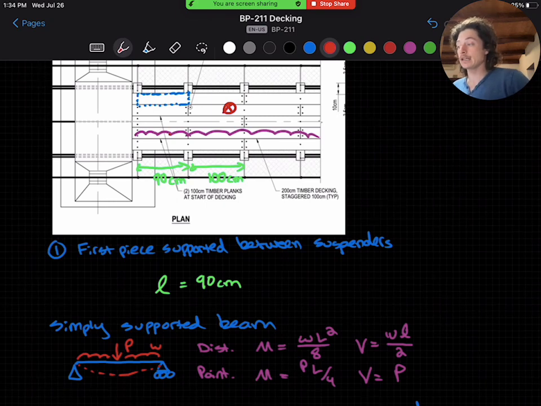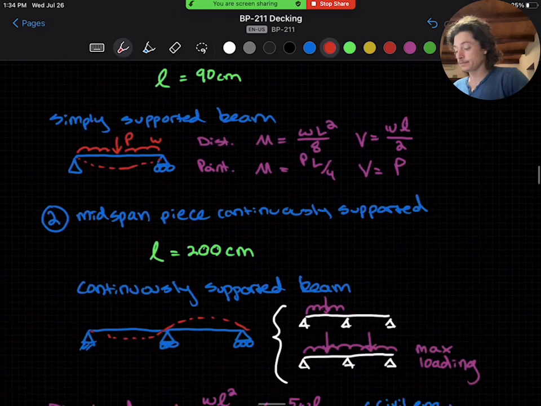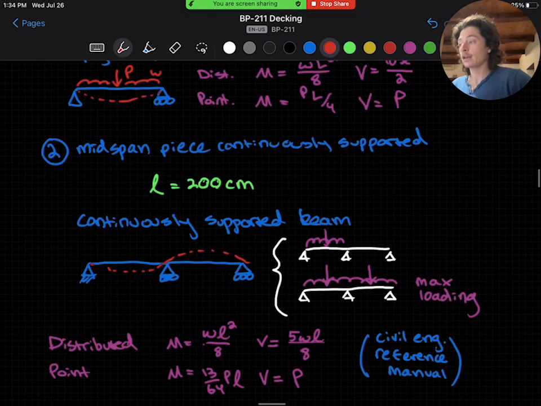Case 2 is continuous. A continuous beam uses a different set of equations to calculate the maximum shear and moment, and deflects potentially as such, as I've drawn out in red. Load should be placed on a continuous beam as to maximize the shear or moment, and this isn't always intuitive for many spans, so we can use influence lines for more complex structures. I won't go into detail about influence lines here, but it is an important concept in structural engineering, and I'll drop an introduction video into the section below.